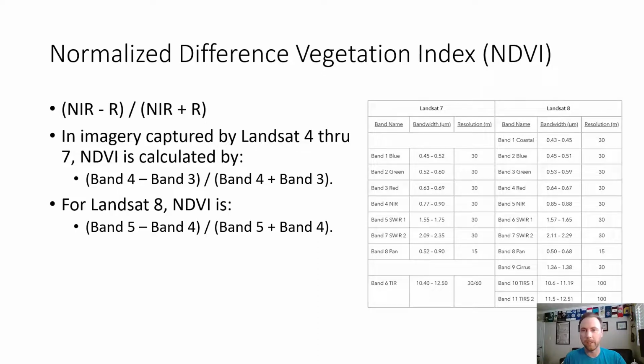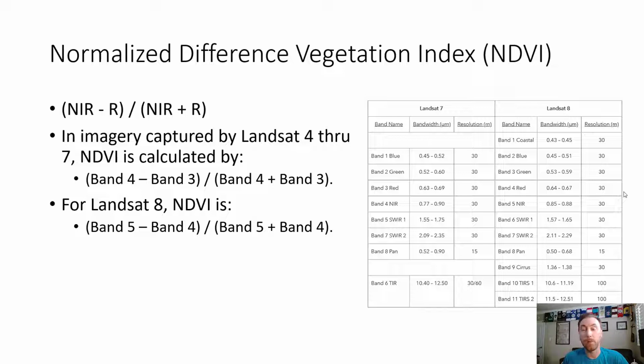And I've got a little cheat sheet here. You can see Landsat 7, Landsat 8. And again, there are other Landsat imagery sources and other satellite arrays altogether, like the ESA has their own, which is a really great one, actually slightly higher resolution. As you can see here, Landsat 7 and 8 are at 30-meter resolution from band 1 to band 7.